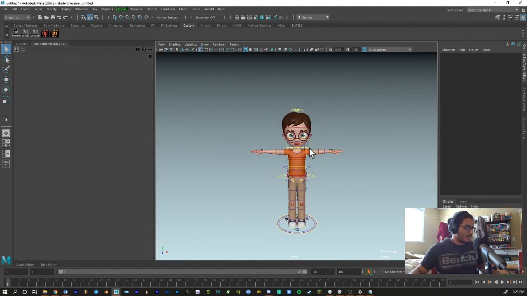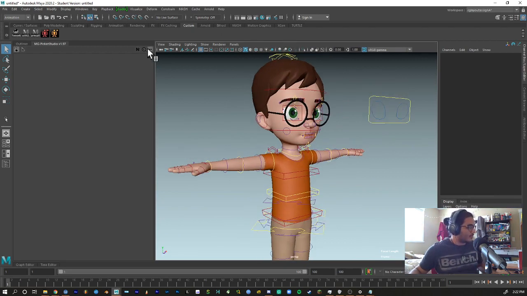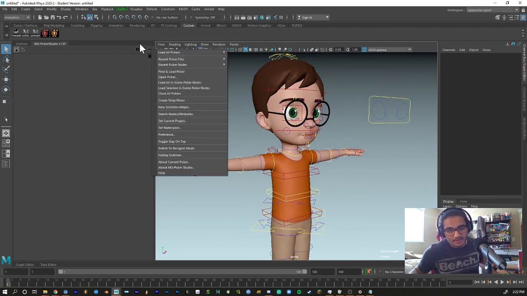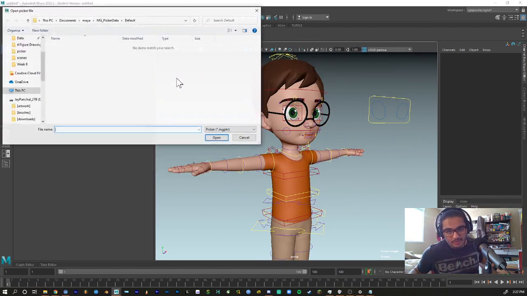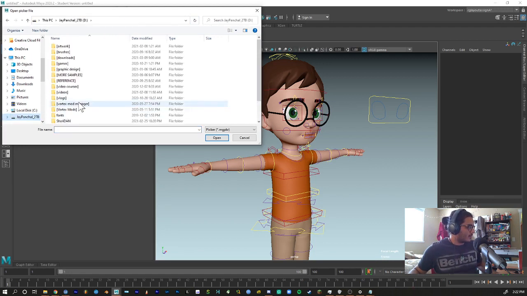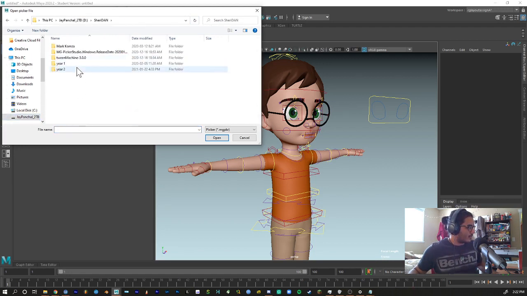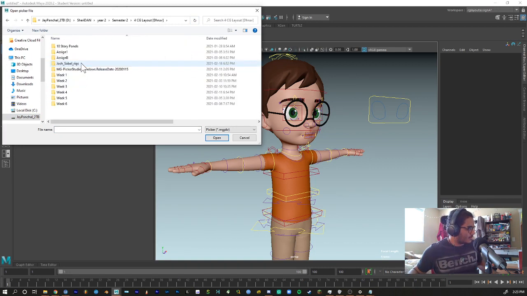There's Kyle. Boom, Kyle. And then what you're gonna do is right there, open picker, and then find your picker file. Where is it? There it is. Josh Sobel rigs, right there.